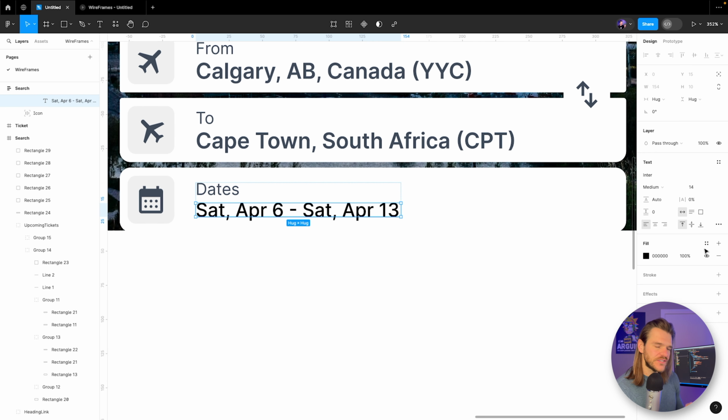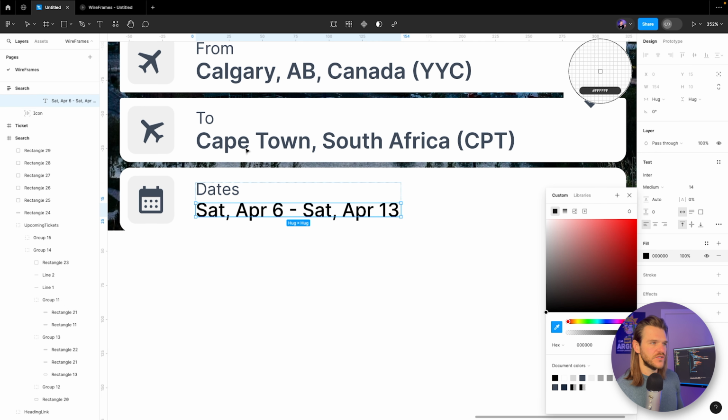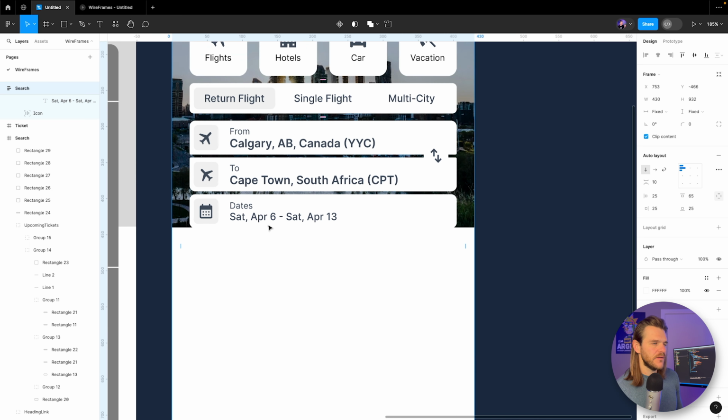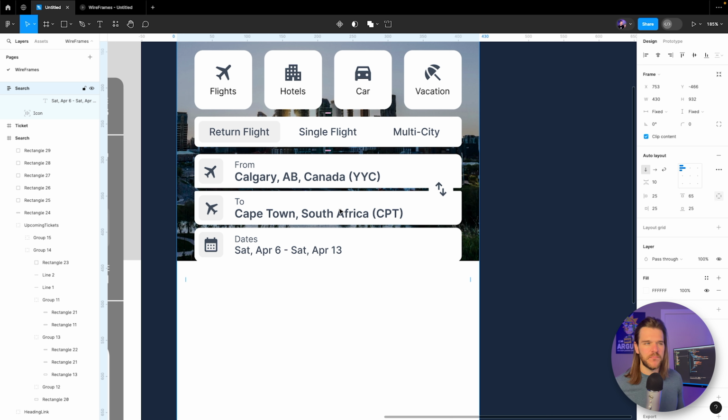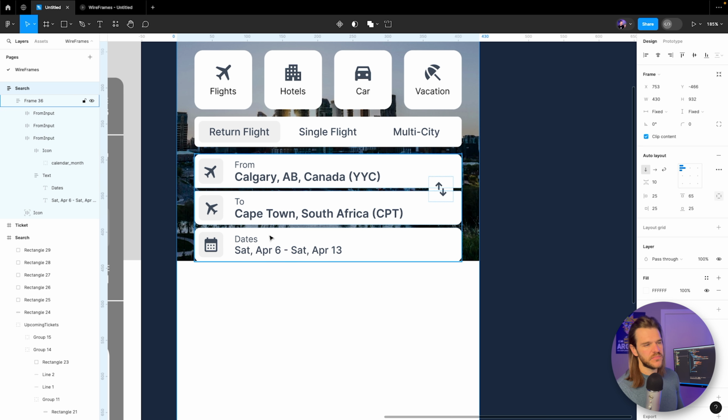But one thing you're going to notice is that we still need to go and adjust the colors once again. So I'm going to go and adjust the color just a slight bit. And with that, we have the base up and running now. We have the base and it kind of looks pretty good. With that all said, we do want to change the spacing here. I do want a little bit of a separation here.